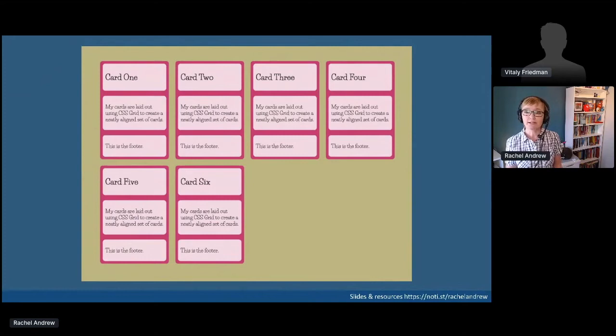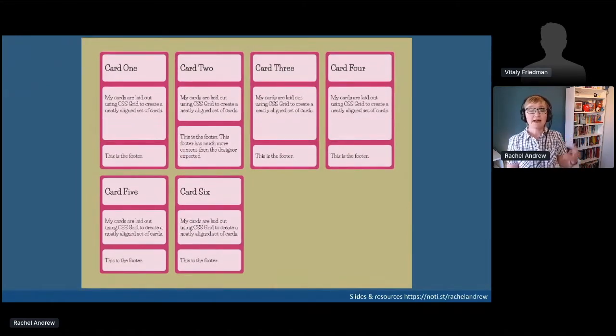So we have this pattern. You get a design like this, a neat set of cards. They've got neat headers and footers, and everything lines up really nicely as visual rows. But then that design hits the real world. You put it into your CMS, you get real content in there. And some of the cards have got more content than others. And so the cards all line up as equal height, because that's how grid works. Things will stretch by default. But the card internals, the header, the content, and the footer, are just displaying in normal flow.